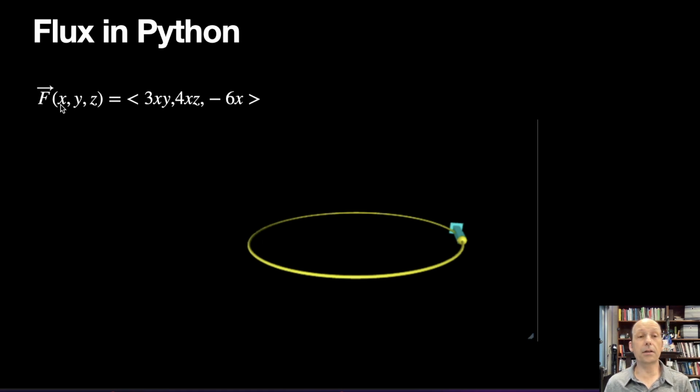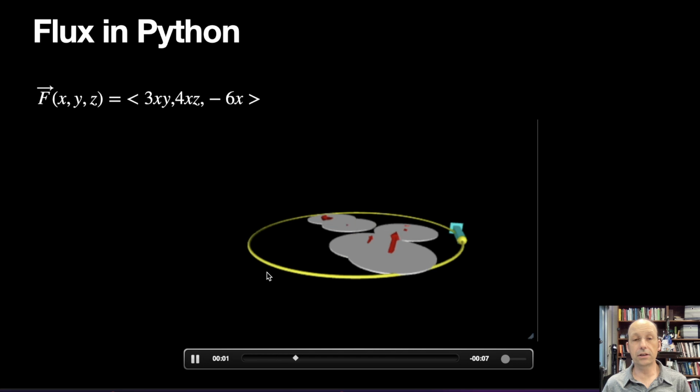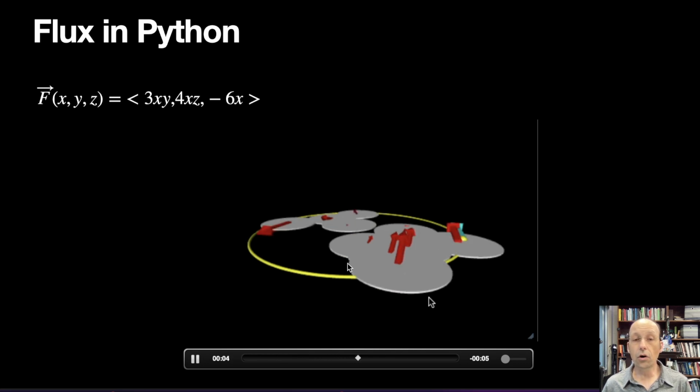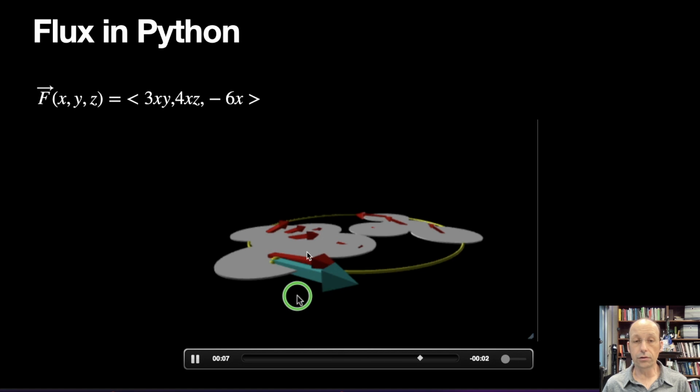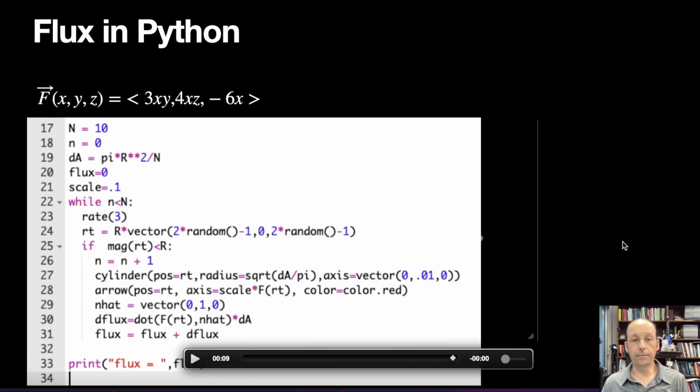Okay, so we can calculate flux in Python using that same function. What I'm going to do is just generate some random circles inside of my big circle. Instead of evenly distributing them, I'm just going to randomly distribute them, and hopefully things work out for the best. So this is just a very few circles. The total area of all these circles adds up to the area of the whole circle. And then for each circle, I can assume that the vector field is constant over that circle, and the flux would just be F dot n hat. N hat in this case would be perpendicular to the area, and then multiply by the area of that circle. And then I can get the flux.